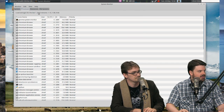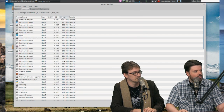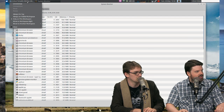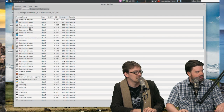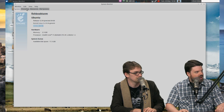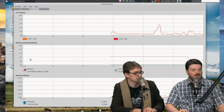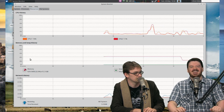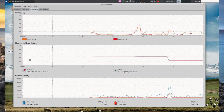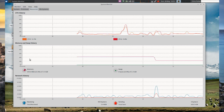Yeah, it's definitely low. And let's see, what's taking the most memory? Chrome has got a bunch of... So that's the thing, almost all of your RAM is taken up with Chrome right now. Yeah, sure is. I only have one tab open in Chrome. I bet you anything, if you kill off Chrome, your memory use is going to go through the floor. Okay, so now we'll go back to memory usage here, and now down to 500 megs, 529 megabytes, and that's with the applets and the panels running, and the system monitor running, and all the libraries loaded, and also the libraries for the programs I've just run still cached and things like that. Yep.